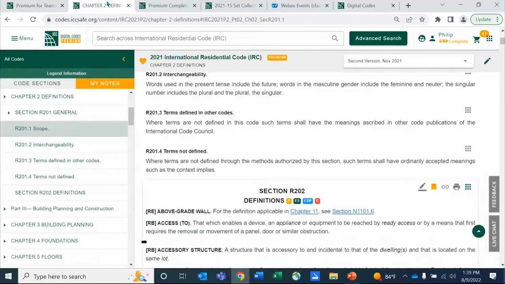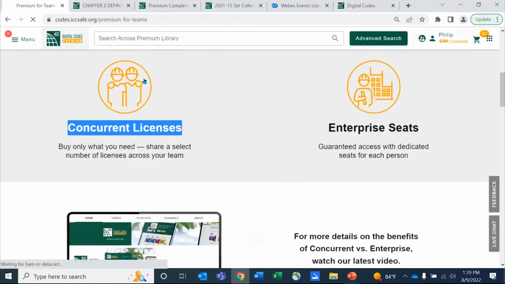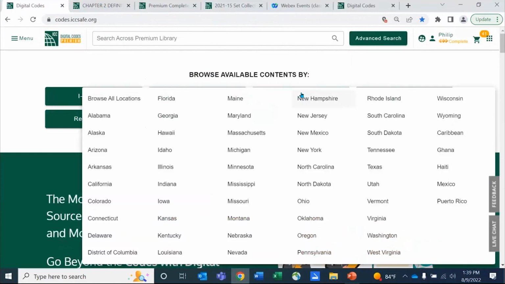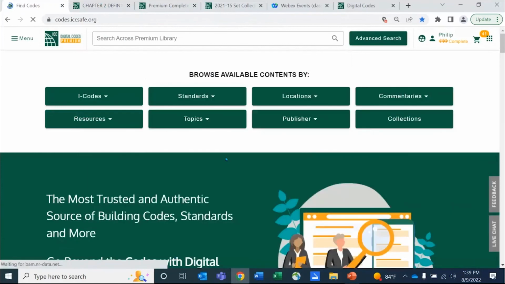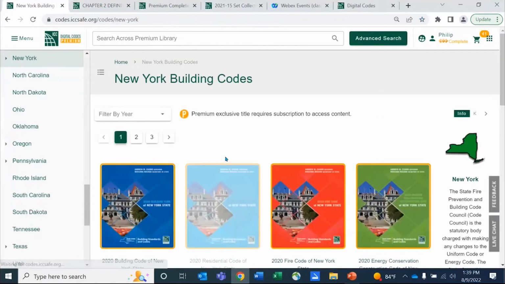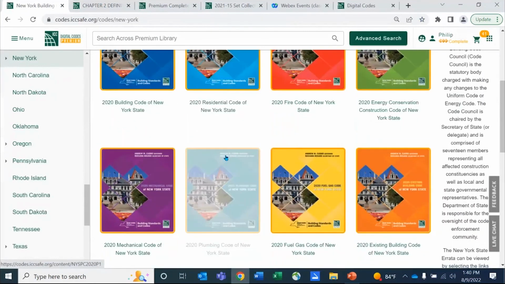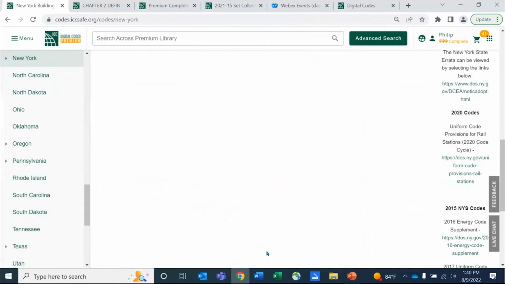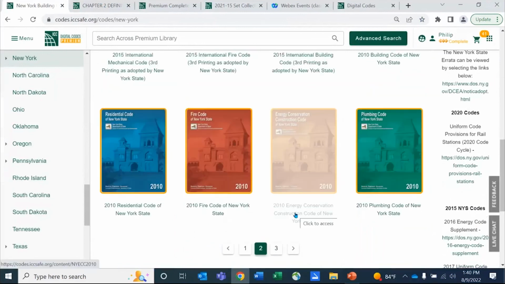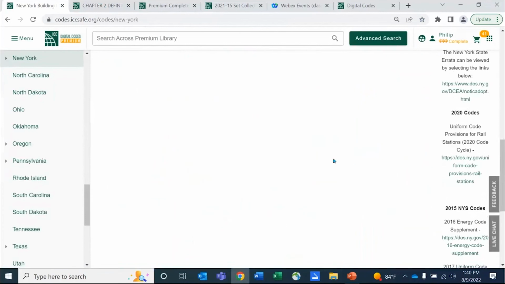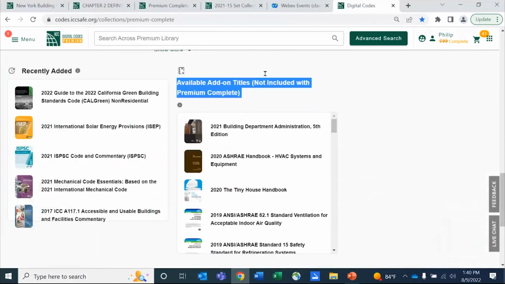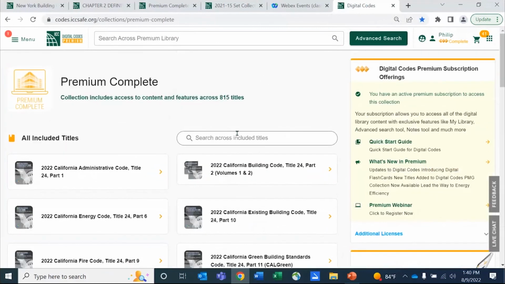For NYCBC, we are working to add content. That one, I do not think we have yet. So good question. But if we go to locations, once again, as you can see, New York. We have the New York State ones. But yeah, this is an example of how you can go through and view what types of content are on there as well. And once again, if you're looking at complete, you can go through here and search for different titles as well.